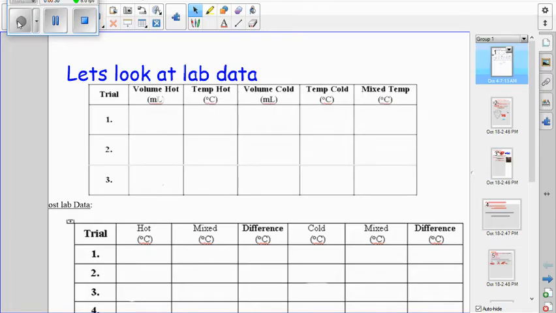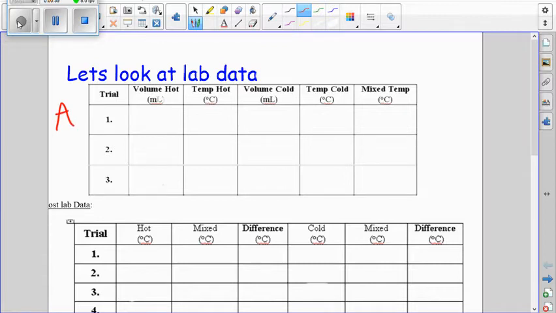All right, so this is the lab we would normally do where you'd all get cups like this. So I'm going to take a little data. We'll have Amanda be the first trial, and then we'll have Gabby since it's alphabetical order, and then Mr. P was the third trial. Okay. Amanda, what volume of hot water did you get?